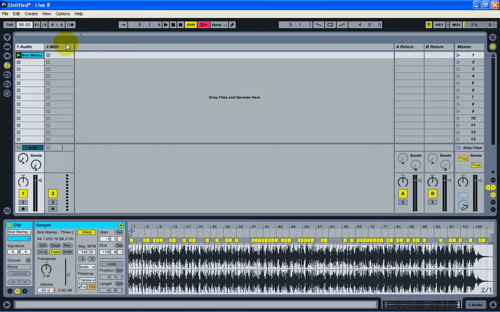Okay, so I've slowed that right down, and you may be thinking exactly what I used to think: well, it doesn't sound that good. I've time stretched it a fair bit to slow it down to 95 beats per minute. But the reason it doesn't sound that good is because it has several different time stretching algorithms built in.